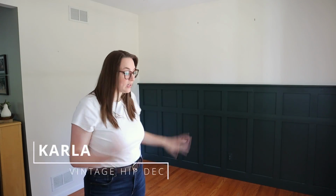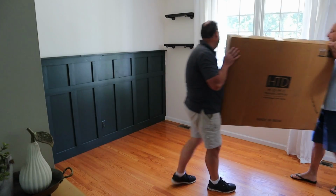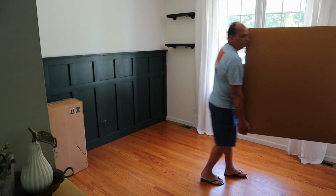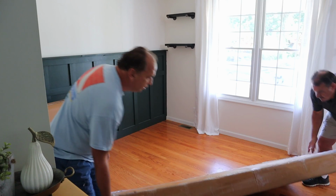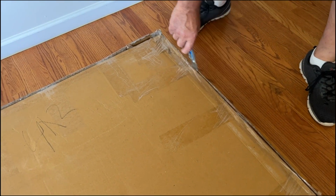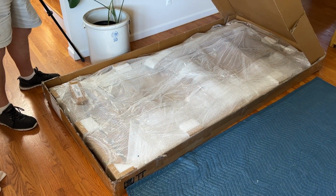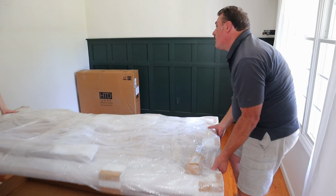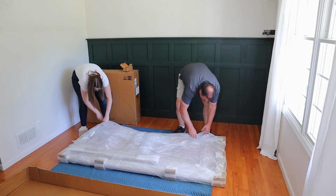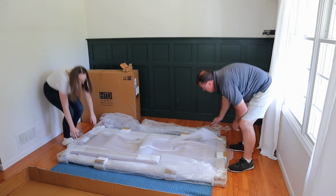So we're essentially starting with a blank canvas, and the first thing we're going to do is bring in the brand new table. We ordered this table online from Wayfair and haven't seen what it looks like in person yet, so we're very eager to get this box open and see what it looks like. This table arrived in 2 big boxes, so we started with the big flat one which had the top in it. Oh yeah, lots of packaging. Then we laid the top down upside down on the moving blanket and started removing all of the packaging, which there was a lot of, but it was very well protected during shipping.